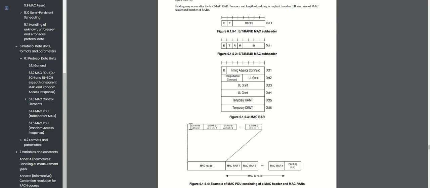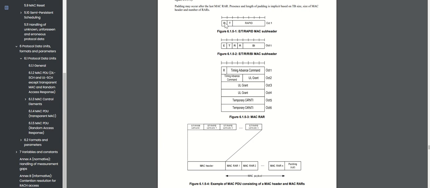Now it has a header and a payload. So the UE will start going through each header first. Each header is 1 byte, so it will go to the first header. It will see whether the E bit is set or unset, which indicates whether there is more header or not.